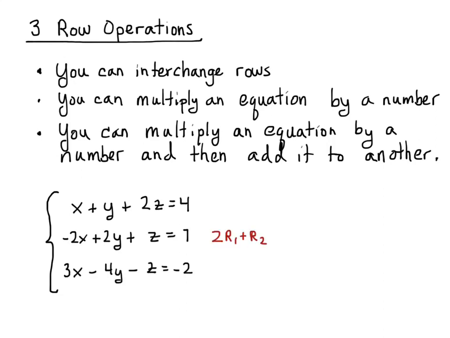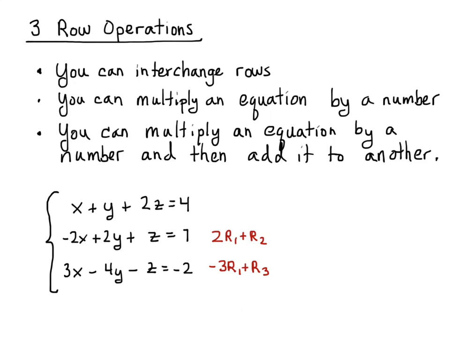So the first thing that I do, and look at my notation here, I'm going to take 2 times row 1 and add it to row 2. The capital R means I'm going to do the whole row. And so if I do that, I'm going to replace that second row with what I get from multiplying row 1 times 2 and adding it to row 2. And then on the third one, I'm going to multiply the first equation by -3, and then add it here. Think about what the results of this will be.